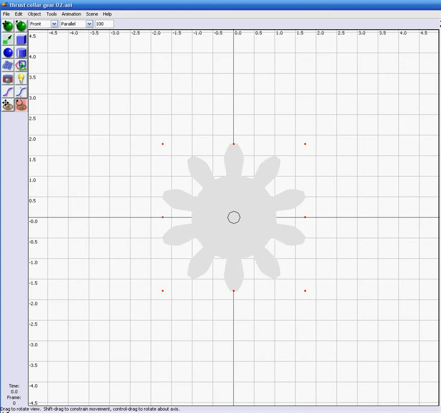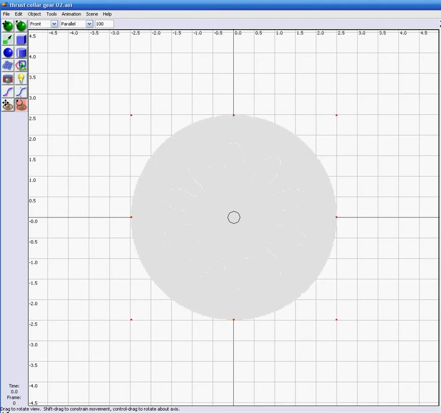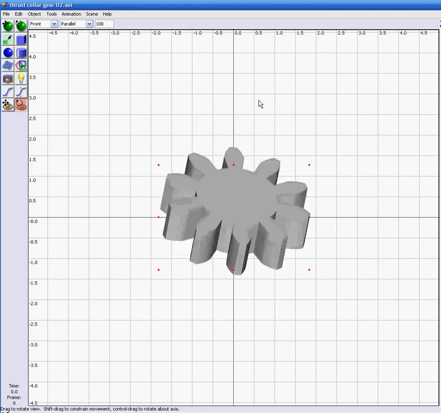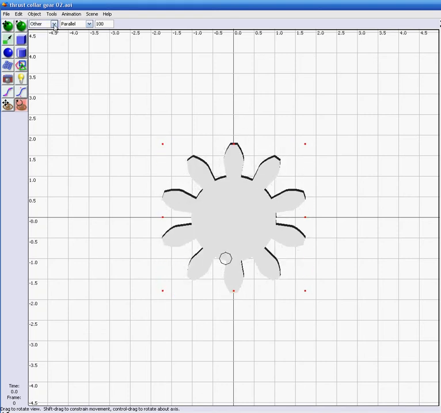Now, once you've done that, all you have to do is extrude it. There it is, using the extrude function, and you get a 12-toothed gear. Let's hide the original. Now, it still looks like it because you've extruded it toward you. If you click and turn it a little bit, you can see there's your gear. Very sweet looking. Let's go ahead and hide that now.